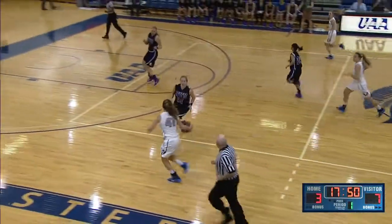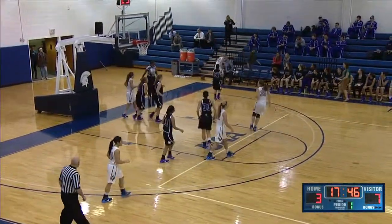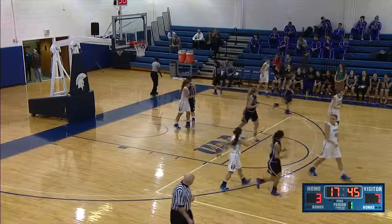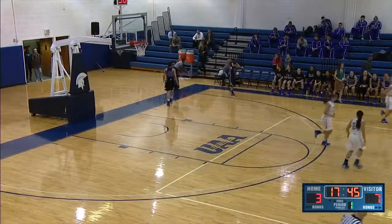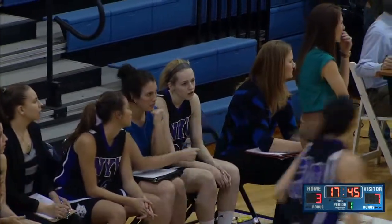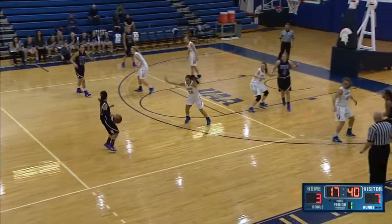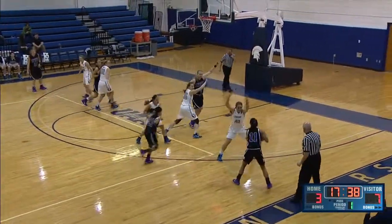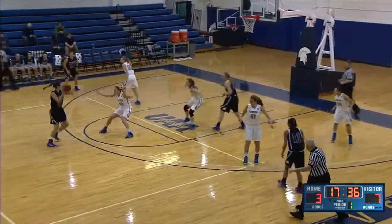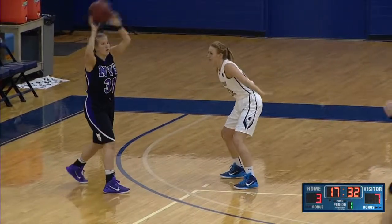7-3, Spartans down. This is Orcutt with the basketball. Left baseline, and the pass to McCoy goes out of bounds. And Ron, I'm sure that Jennifer Reimer and her coaching staff talked about limiting the turnovers against a team that scores a lot of points, because when you give them extra opportunities, it's going to make it that much easier for them to score easy buckets. That was a shot of Lauren Hall-Gregory, the head basketball coach at NYU. She's been very successful in 3 short seasons as the leader of the Violets.